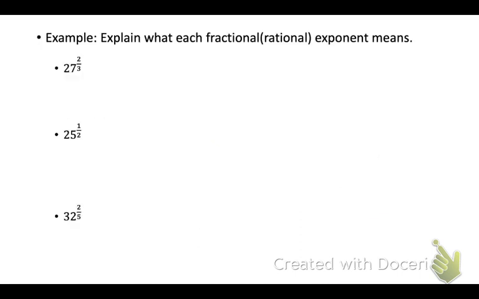Okay, so explain what each fractional, rational exponent means. Fractional means rational number, yes? What that means is, what is the base or the radicand? Base and radicand are the same, underneath the radical. What is the power? What is the root or the index? That's what it means. Okay? So what root is this? What's going to go inside there?